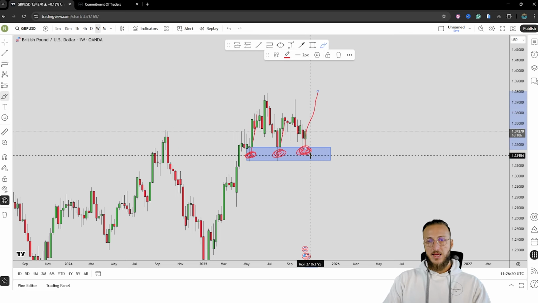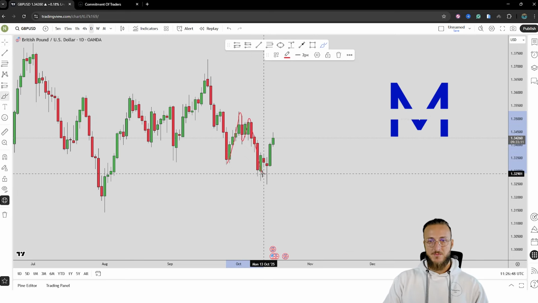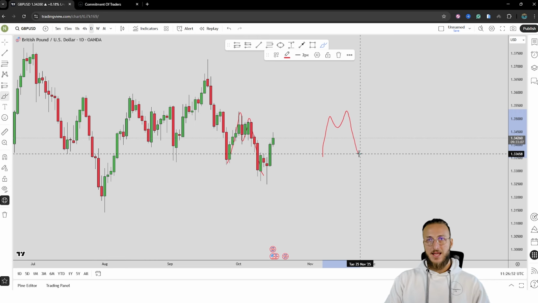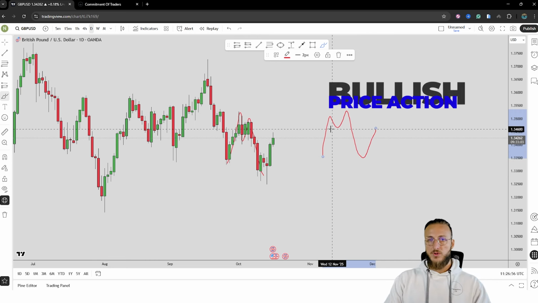Dropping down on the daily time frame, what do we see? Now, here on the daily, the situation is quite clear. What we can notice is that we have a market which, first of all, had created this M pattern. Now, after the creation of an M pattern, what you would expect anyway is for the market to create a rejection to the upside to go and complete the pattern at the neckline. So at this previous resistance, turn support. I spoke about this pattern many times.